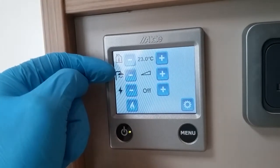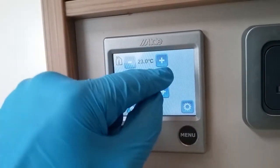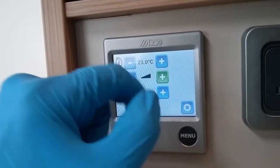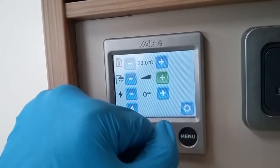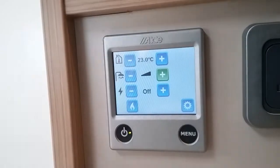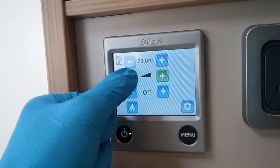Next we have hot water, so we're currently in hot water off, hot water on, hot water on a boost. The boost facility was mainly designed for if there's going to be more than one of you having showers in quick succession of each other, or if you just want a longer shower. If you do perform this boost and the heating is running, the heating will turn off as it needs the extra power.